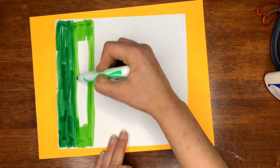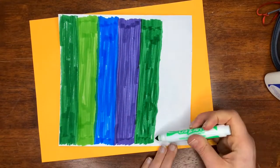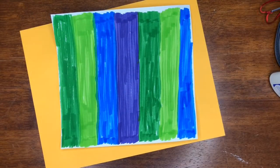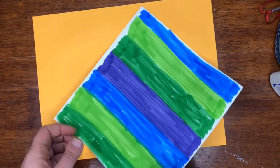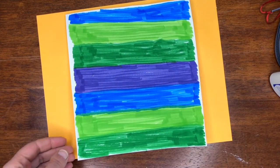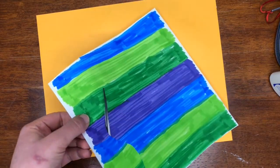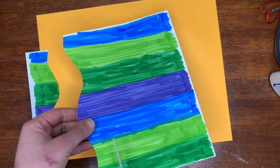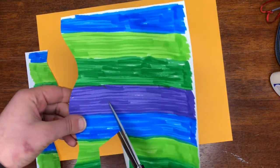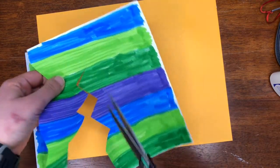And then we're going to cut it up. Once we have our image drawn — I kept it as simple as lines — I'm going to cut my lines in the opposite direction. I'm going to cut any kind of lines: we can do wavy lines, we can do straight lines, we can do zigzag lines. But keep them in order when you cut them. Here's our wavy line, and now I'm going to do a zigzag line, because this is going to create our negative space.